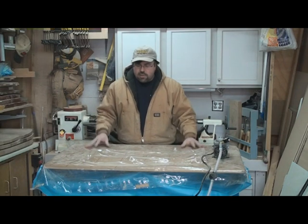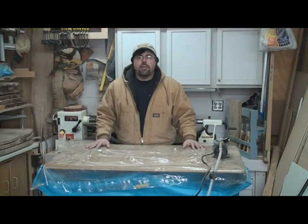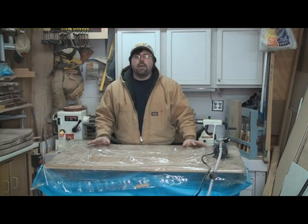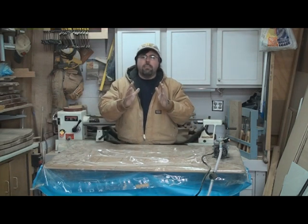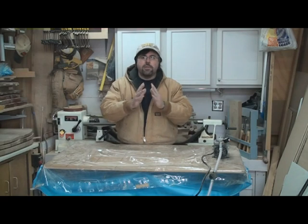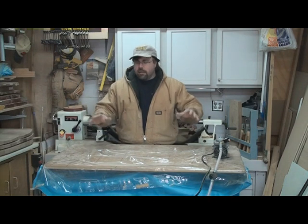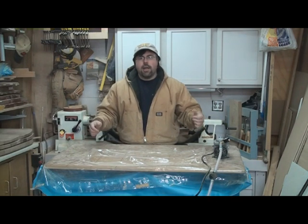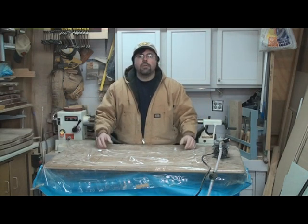Now all a vacuum pressing system is is a clamp — it's meant to basically squeeze one thing against the other. If you follow that line of reasoning, obviously it's great for veneer work. I do it all the time and you guys have seen me do that on the forums. But it's also great for bending — rather than making both a male and a female bending form and squishing the work between them with a whole bunch of extremely strong clamps, I can make one half of the bending form, put the work on it, put it in the bag, turn it on, and let the weight of the column of air conform the work to the bending form.